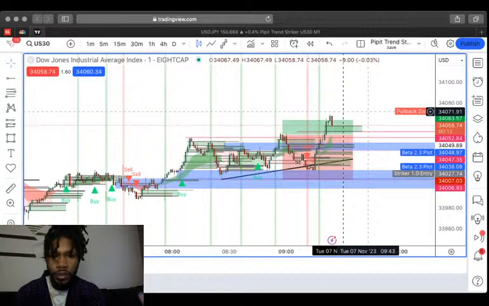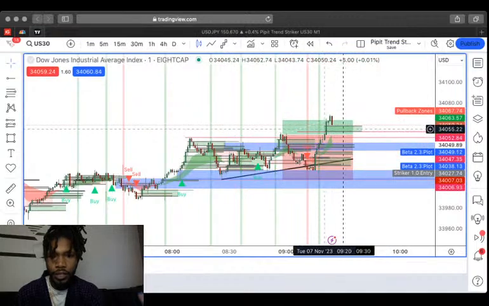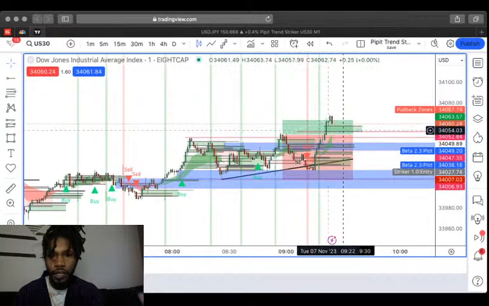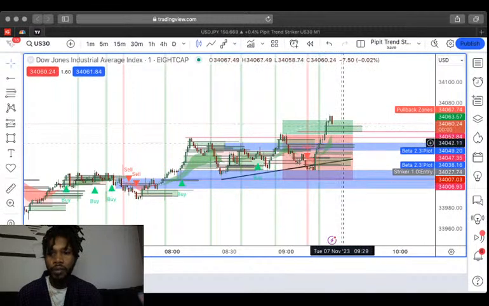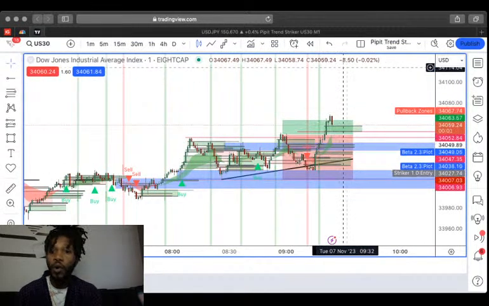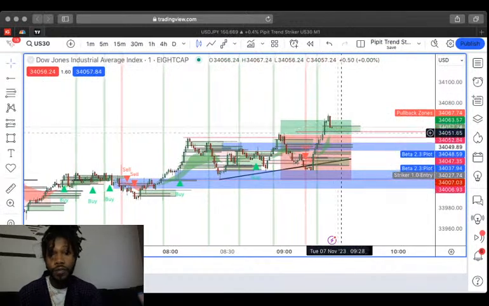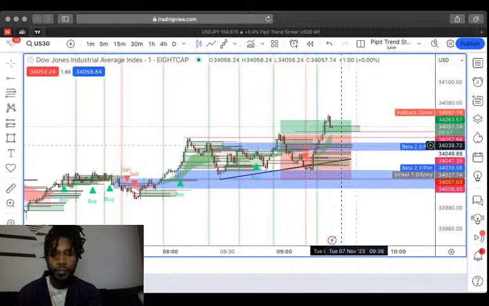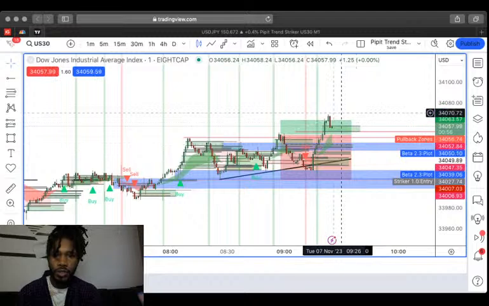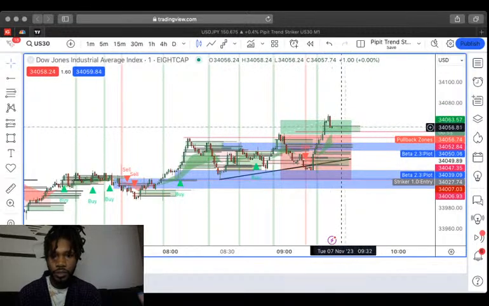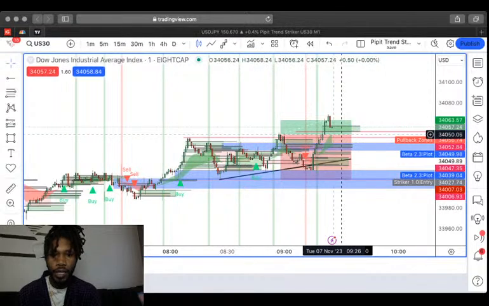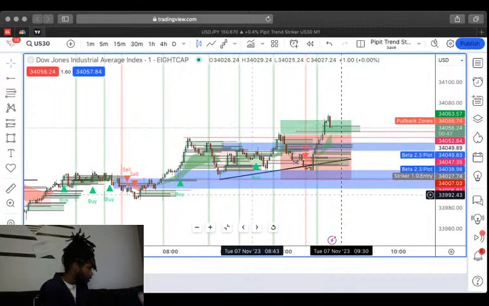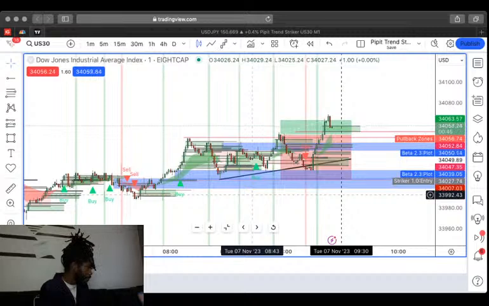I believe this is a nice break, right? I do believe that it's going to continue to the upside, but it's getting close to market open. It could easily pop down, stop me out, and then continue to the upside, or it could very well just take off to the upside right there. So I just wanted to secure something I could actually re-enter, because what do we get? We got the striker buy, we got a break of structure, we got the pullback into the zone. I'm actually going to enter right there, something small.